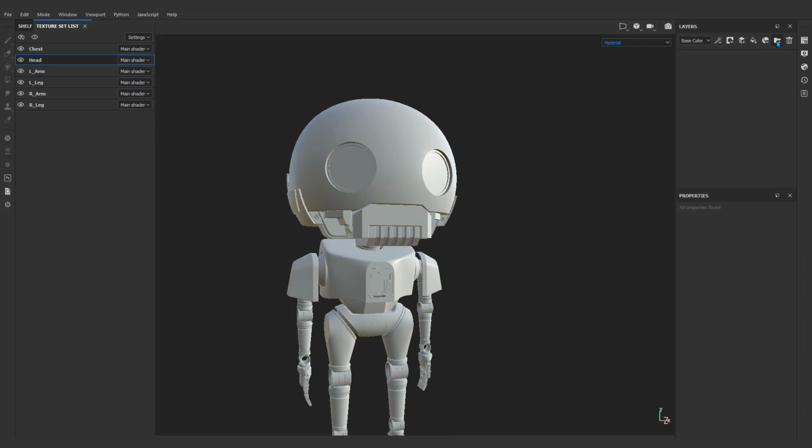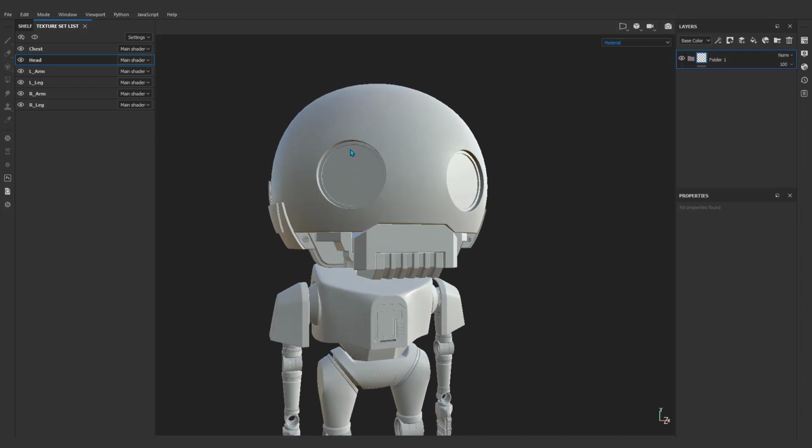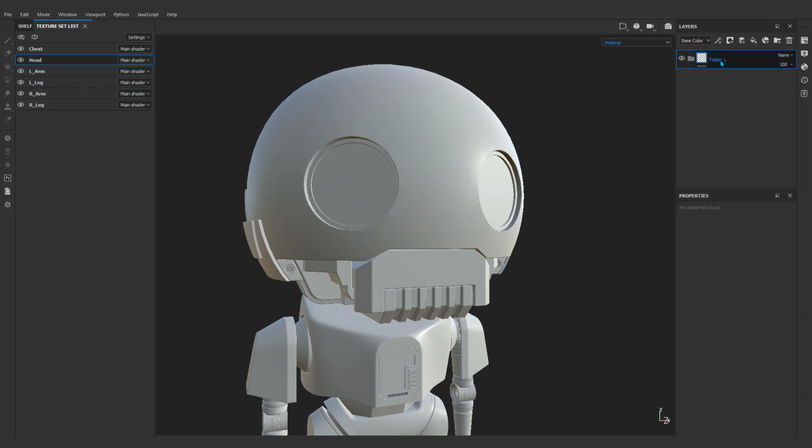And what I will do, I will add a folder right here. Alright, so I got this folder. If you want to change the name, you can name it like painted metal, just like that. And now after that, let's add a mask, but I will select this kind of mask, add mask with color selection. That's very important. I will add this mask for this folder that I created.